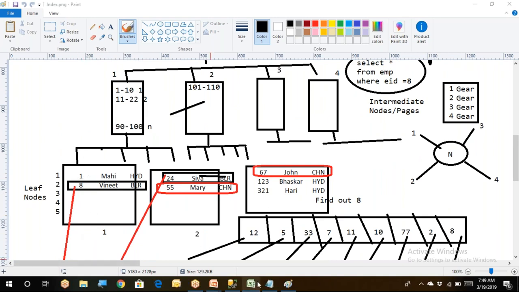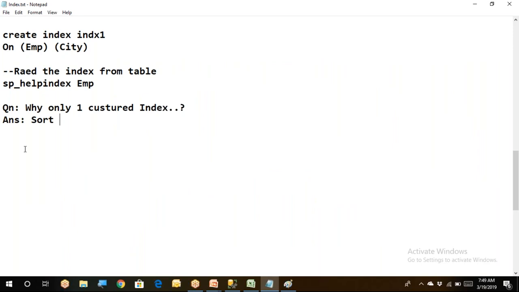But the first question is, why does a primary key need an index? An index can be created manually also, right? The next question people would ask you is, why does a primary key, or a unique key, need an index? Because index is a different concept and keys are a different concept. Keys are there to not allow duplicate data.